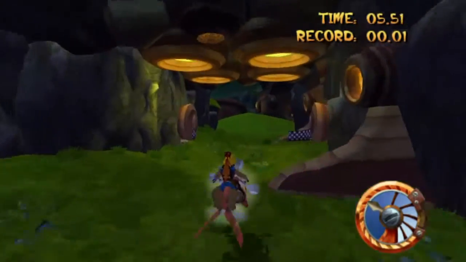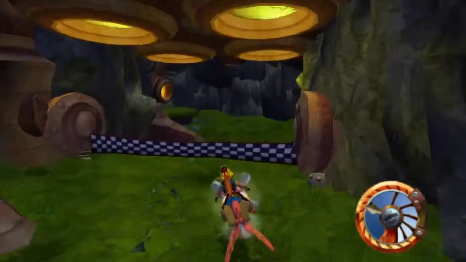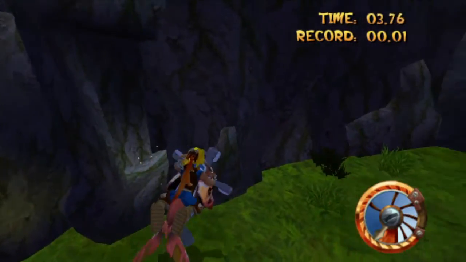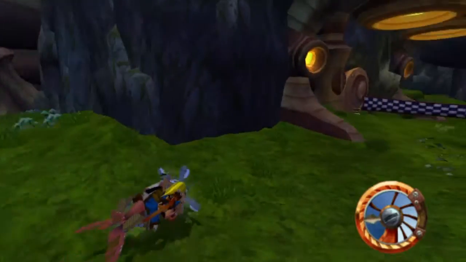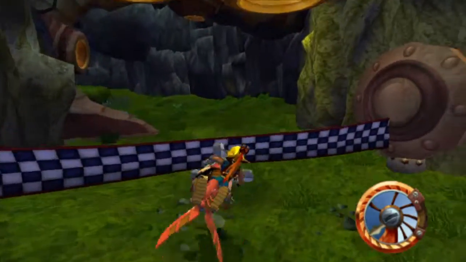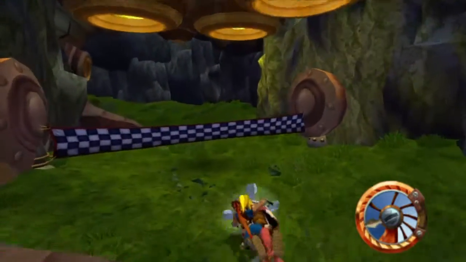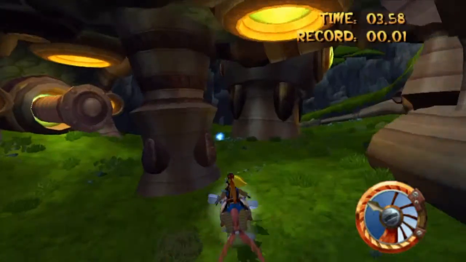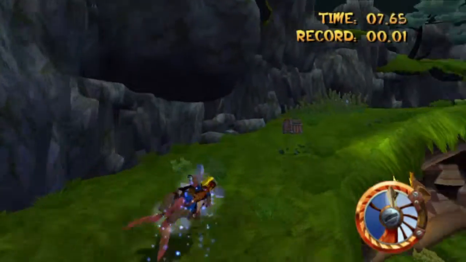160, 120. There's 4 cups, and there's 60 events per cup, which equals 240 events in total. 240 times 15,000 Precursor Orbs. Jesus. I don't even want to do the math on that, but I know it's a hell of a lot more than were ever stated to be present in the world. And to me, this is pretty much the only issue with Jak X. I like everything else about it except for this. It kind of ruins the canonicity of Precursor Orbs.